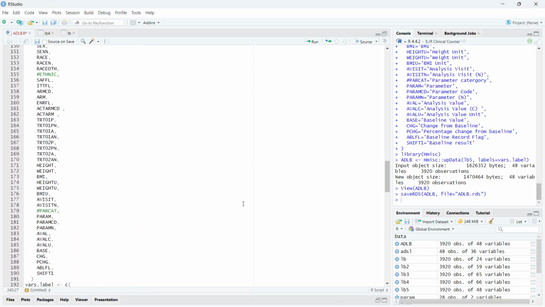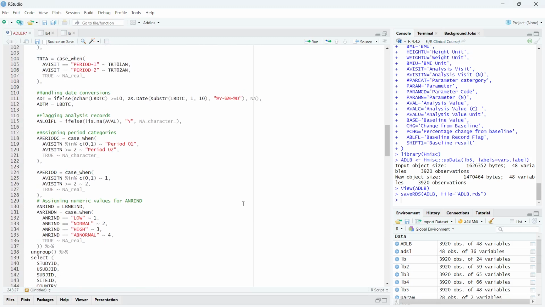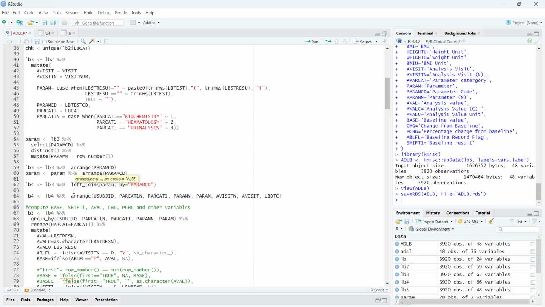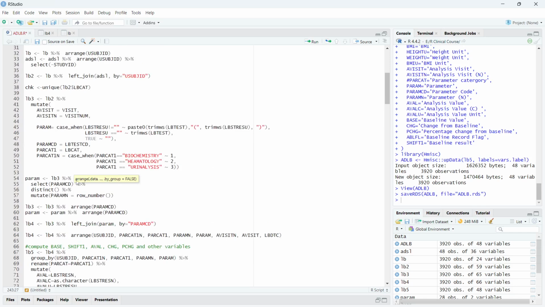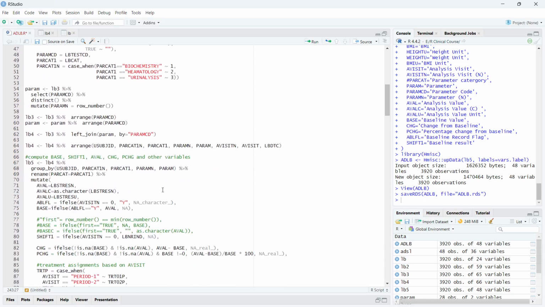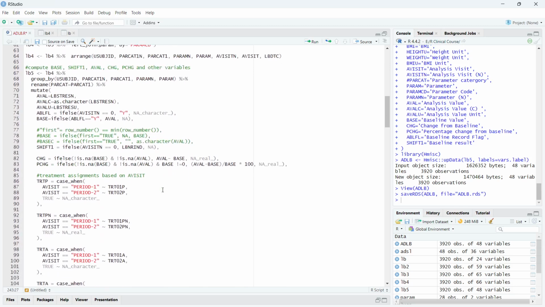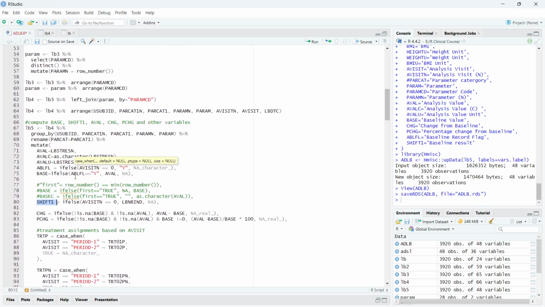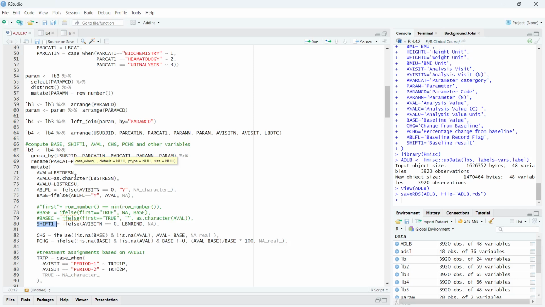Okay, so the most important part we have to understand in this ADaM ADLB dataset is percentage change and PARAMCD. These four are very important to derive. Most of the time we'll be having three different categories: biochemistry, hematology, and urinalysis, whether the information is coming from the central laboratory or the local laboratory. These are the three classifications we'll have category wise, and you have to get that information. Then the base value, how we give the base value, and how we give the shift value. These are the things we have to be very careful about when deriving these variables.